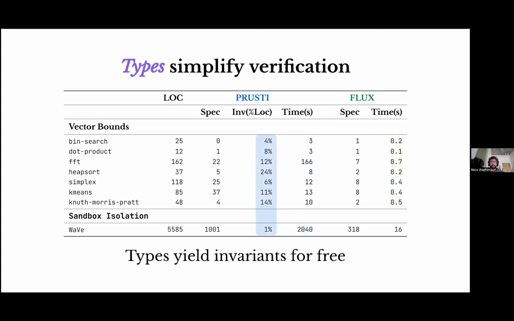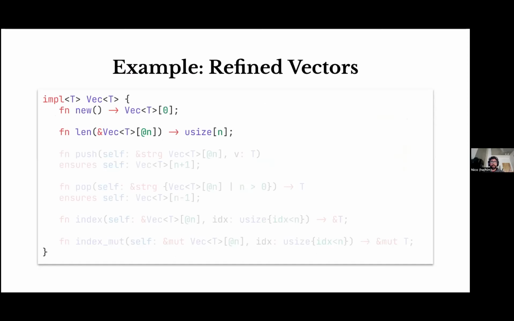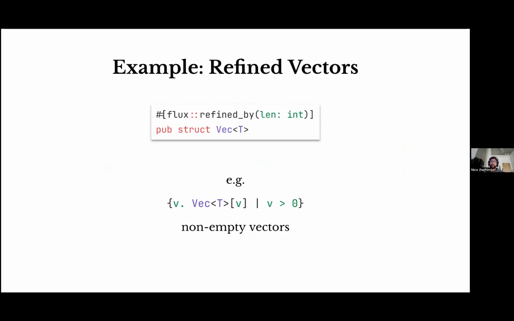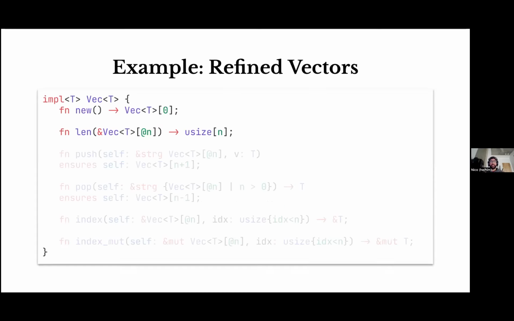But the vector itself, let me show you the API again. The only thing you know about vectors is that they're indexed by some length. And then the connection of that length in the logic to the actual vectors comes from the API for vectors. Explicitly, when you call the length method on vectors, you know that the return value will be equal to the length.